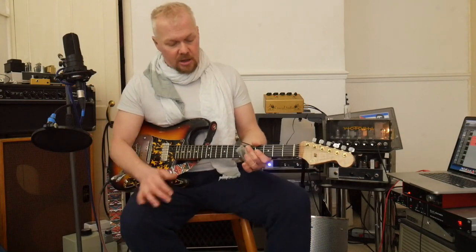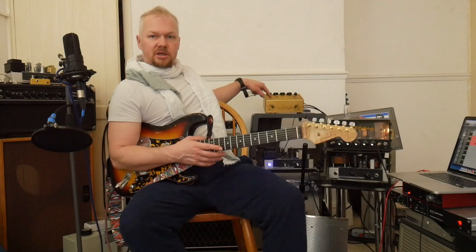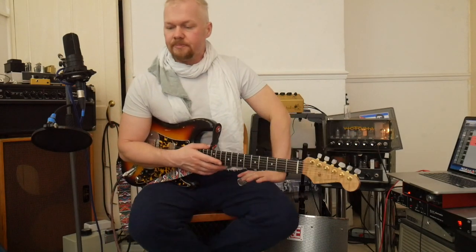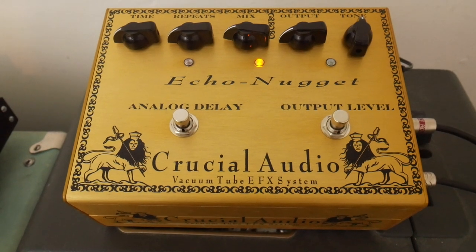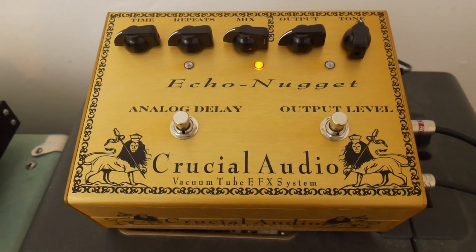Right, so let's talk about this Crucial Audio. This is an amazing pedal, this Crucial Audio. Now, it took me a while to save up to buy this pedal myself, so I can understand if you can't afford it.